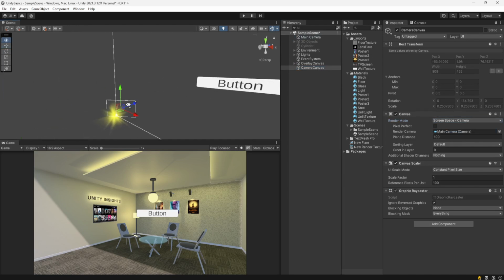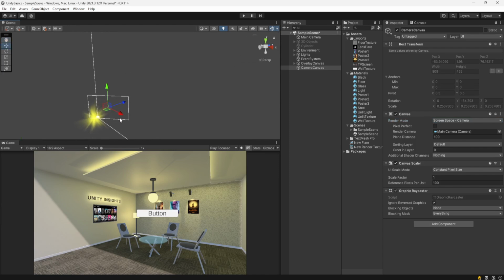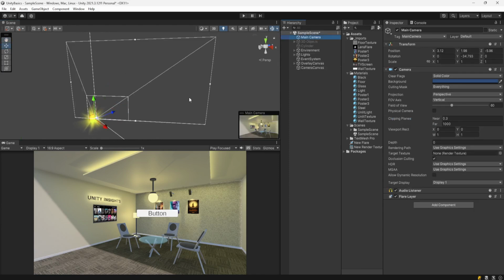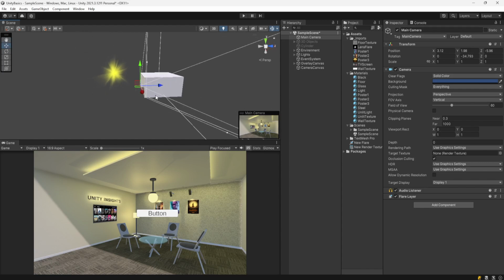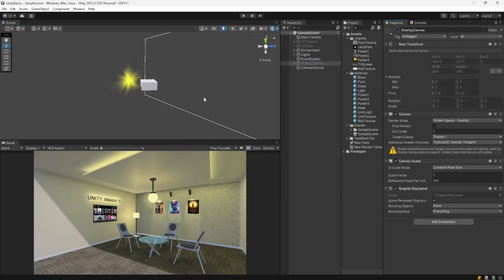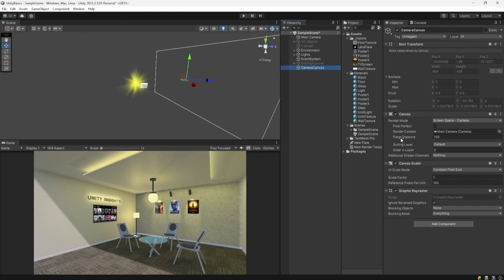Okay, so now here you can see this is my screen space canvas. Let's select main camera, click F. Now you can see this is our canvas rectangle. Let me disable this one so that you'll get to know. Okay, this one on the screen. Okay, this camera, there is a plane distance. So screen space camera renders like on a plane where you are drawing all your UI elements. Okay, and the distance from camera is 100, it's mentioned 100 units, right? But my camera is somewhere there.